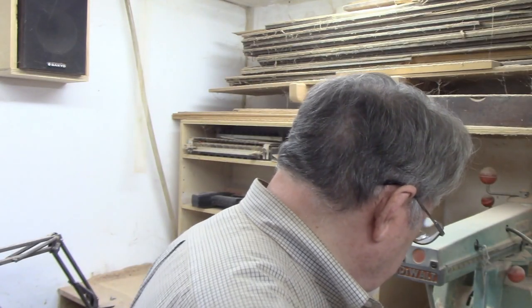Today's project is this heart-shaped box. You can make it with or without the butterfly on the top, and I'm going to show you two different ways to attach the lid to the box. Stay tuned.